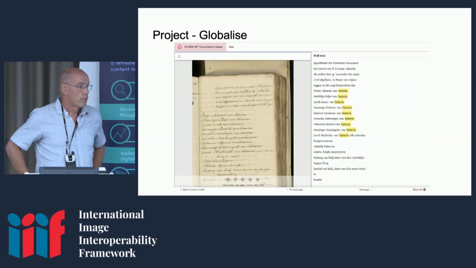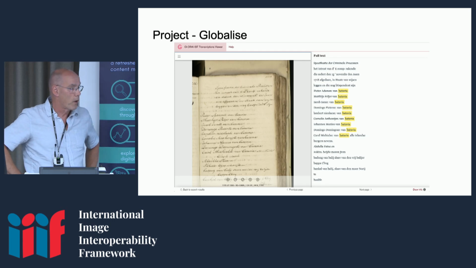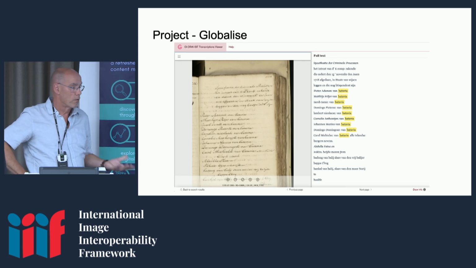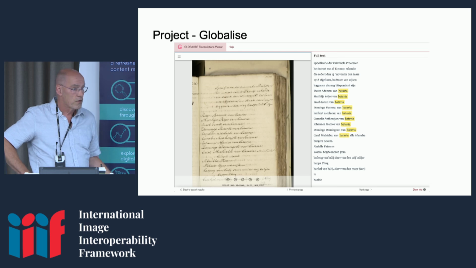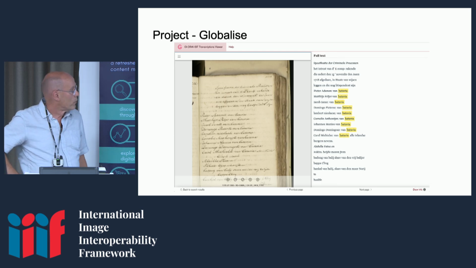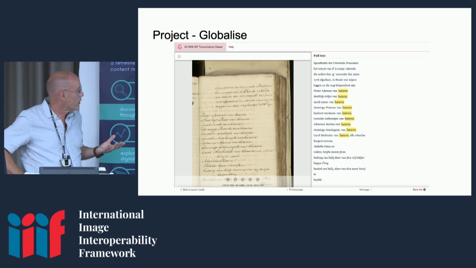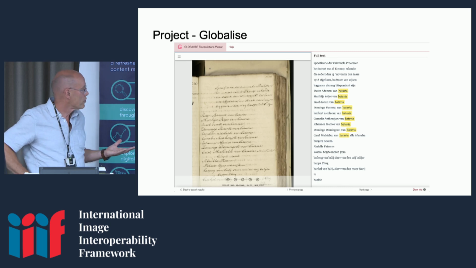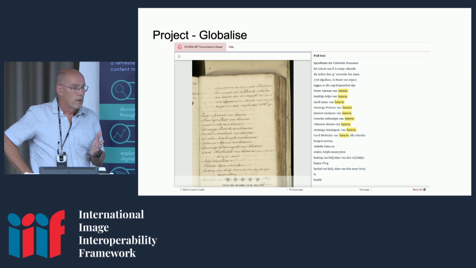The same software stack was applied to another project, the Globalized project, which is a large project also based on scans, I think 5 million, 7 million scans or so, from the Dutch National Archive. And this is a viewer that's just there to provide access to automatically generated transcriptions, page by page.